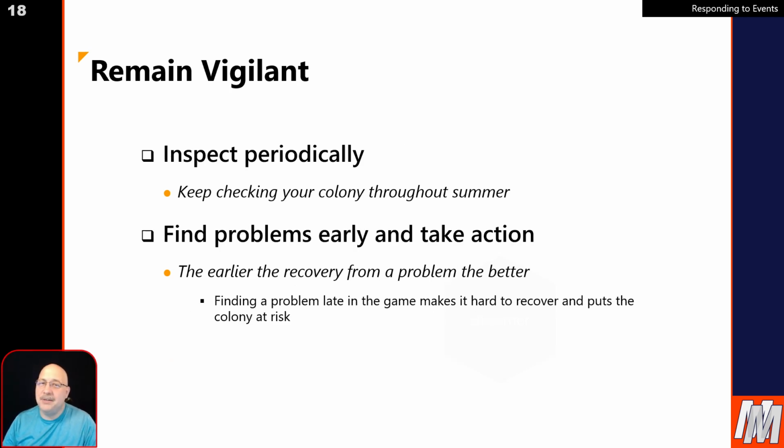Again, we will remind you, to close the topic, that you must remain vigilant throughout the summer, as it's to your benefit to identify any queen problems as early in the season as possible. Recovery from problems goes so much better if you can catch it early and give the colony as much time as possible to rebound from any challenges in a critical time, especially as they're mustering to build winter bees.